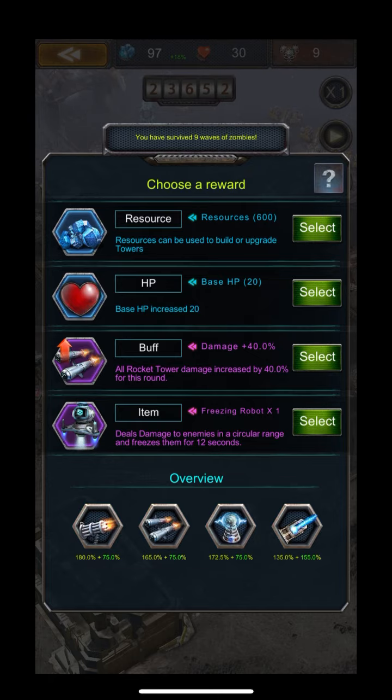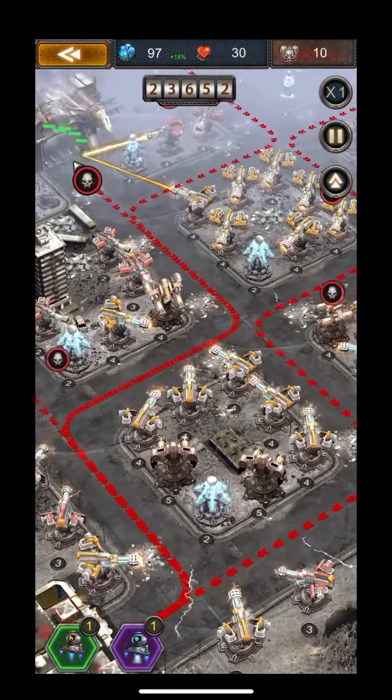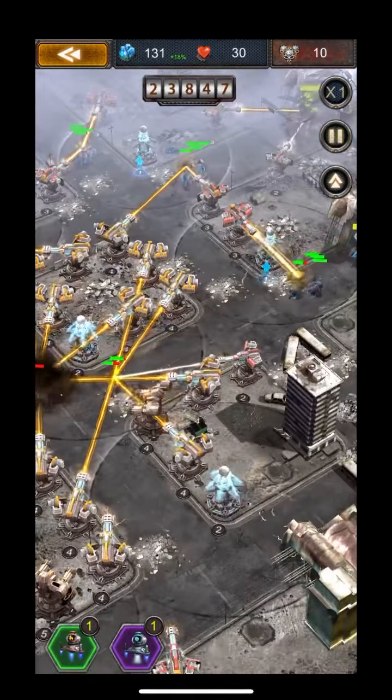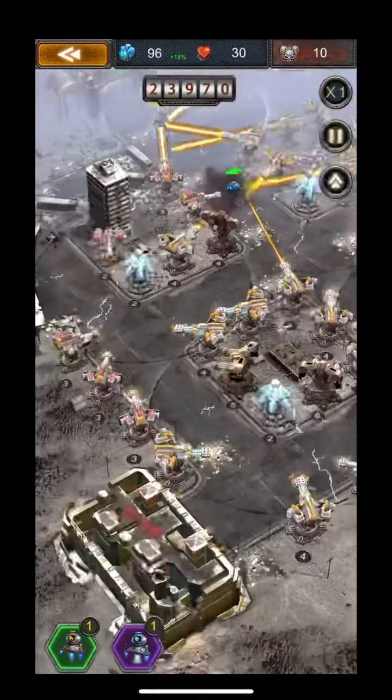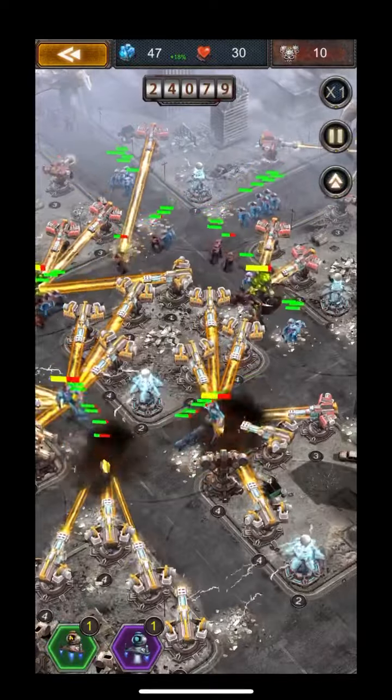I would have liked other options, but the freezing robot I think is the best choice, because it's going to allow you to control those larger monsters that are a little harder to kill, and you kind of need to buy a little extra time for your lasers to work on them.